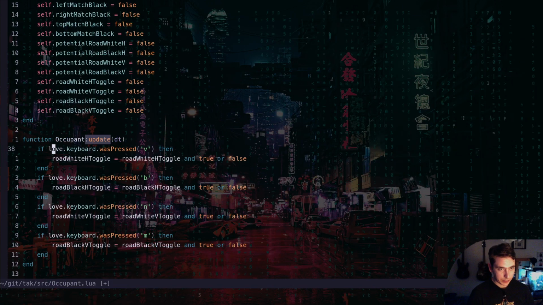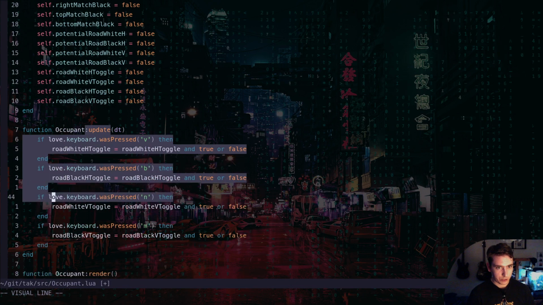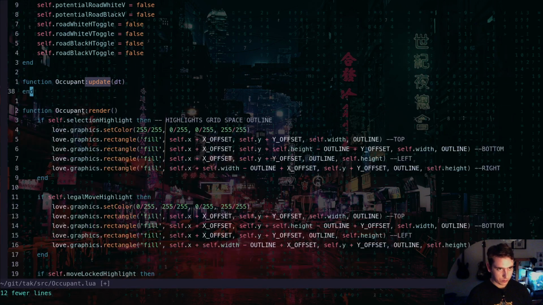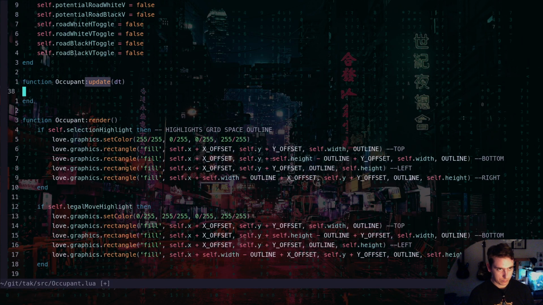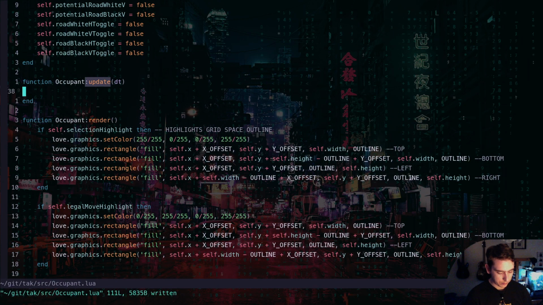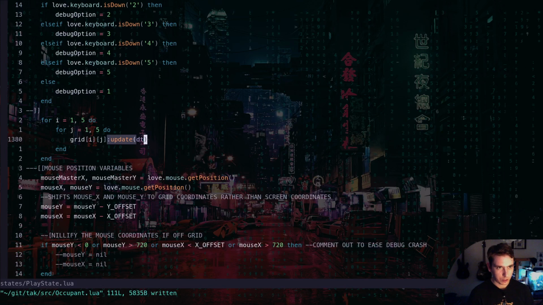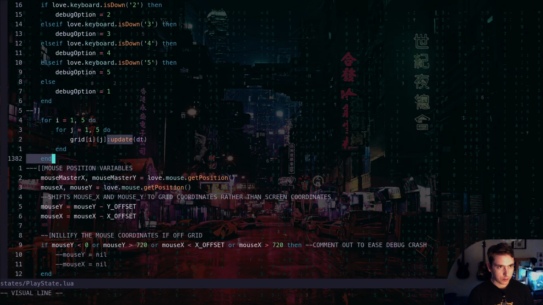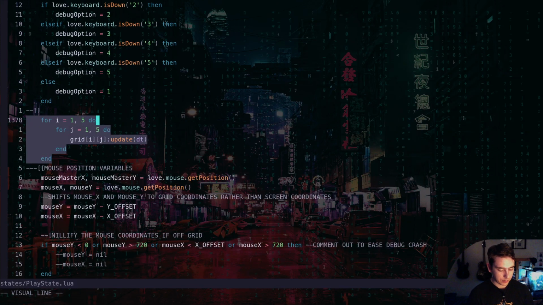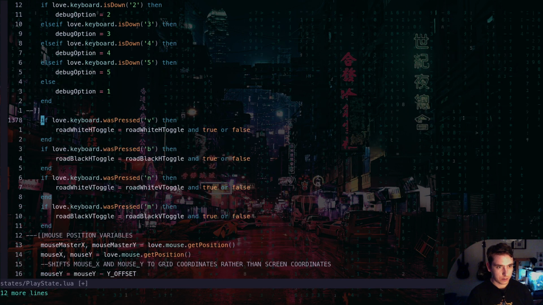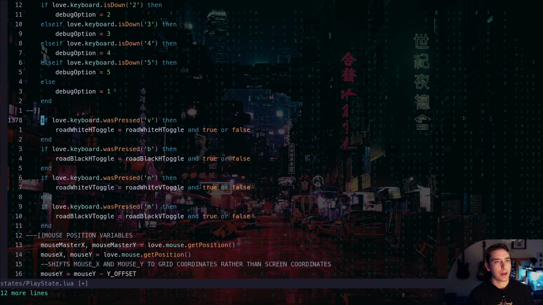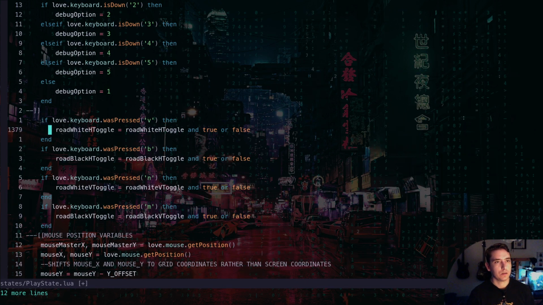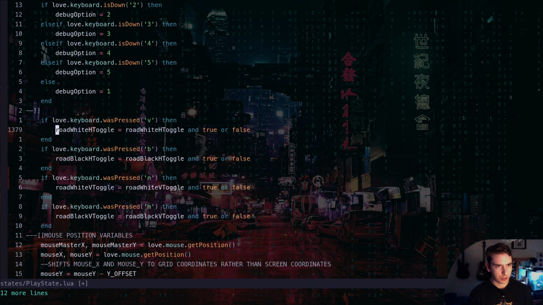Now we can take this. We just need to do this in our update function, in our play state here. So we'll actually just swap over. Instead of doing this, we're going to go ahead and do it there, except we need to access the occupants.